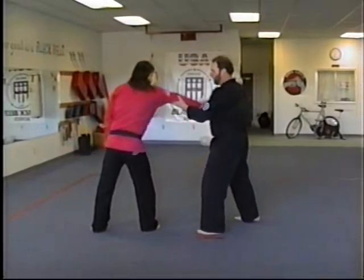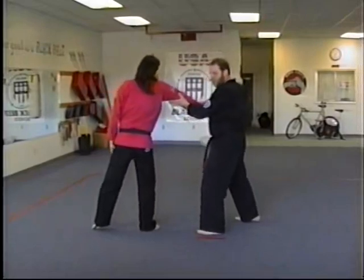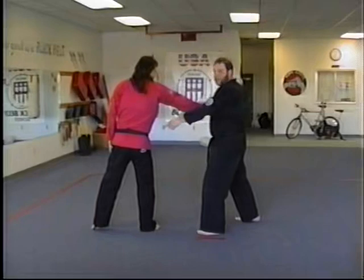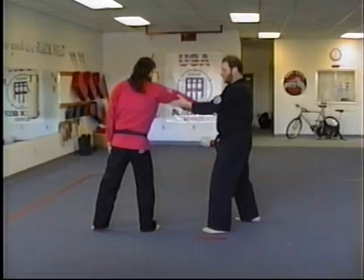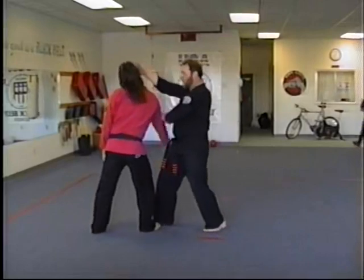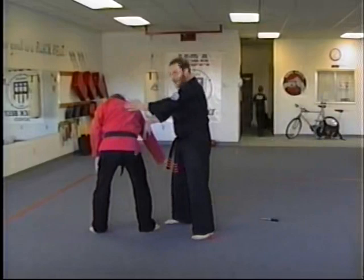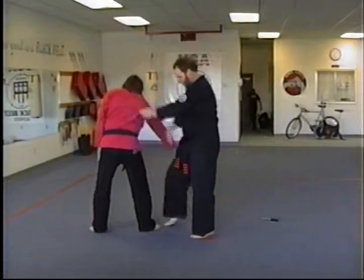Now, if you hit the guy's elbow real hard, look what happens. He starts to go up in his height zone, and we're trying to break the arm to lose the knife. Now, watch this. Look at how his groin started to come forward as I did that. As I hit the palm heel, we kick to the groin, set down and poke to the eye, and then we scoop off here. And I use that crane hand to make sure that knife stays away from me as I do a palm heel and bring my leg up.